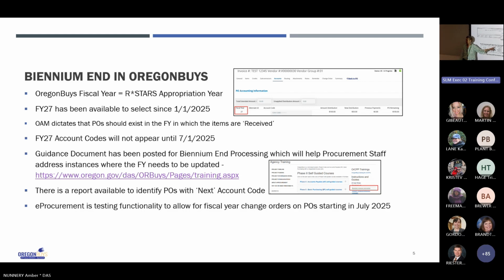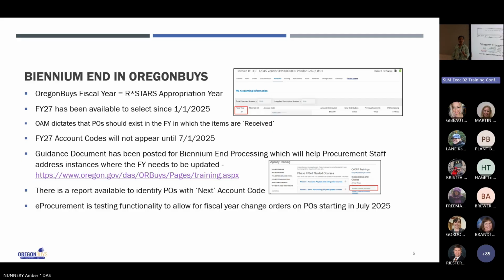We do have a guidance document for procurement staff. And if you want to take a look at it, please do. It is procurement focused, so there's not a lot of AP information in it, but it can help you understand what procurement staff are doing so that when it gets to you, you go, oh, I get it. Okay, I see. So we do have that, and there's a link here, and this link is in your current slide, I think. If it's not, you'll get this and you can go to this. It's on our training page. There is a lot of other information on our training page as well. So if you want to look at any of those documents, feel free. There are a few AP documents on our training page if you are looking for information about AP and Oregon Buys, so you can check those out too.